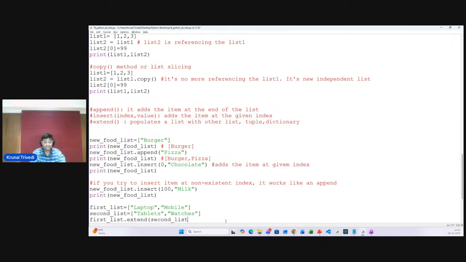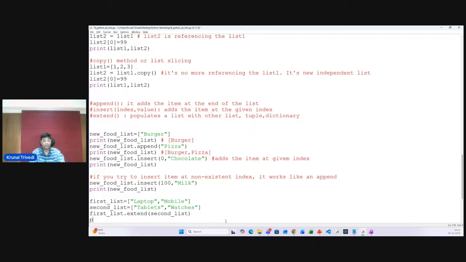What it does, it takes each and every element of the second list and populates them in the first list.